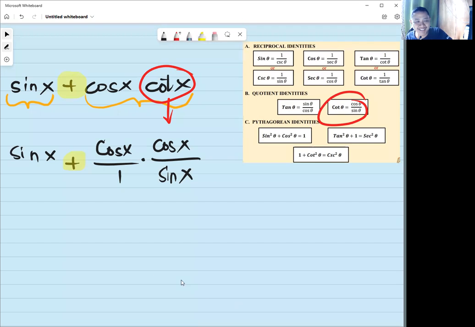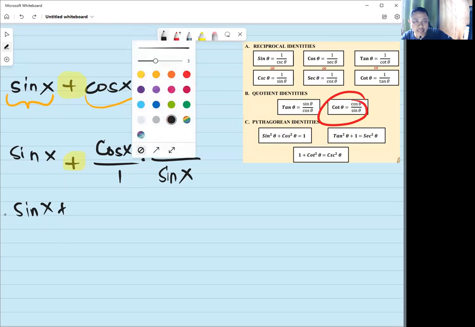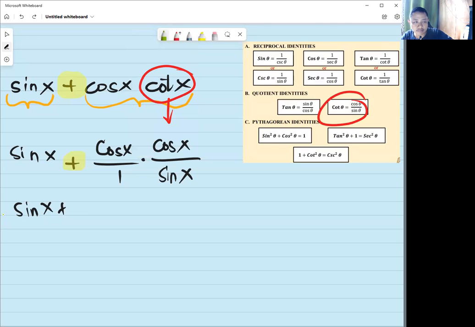Okay. Let's now continue. So, this time, tandaan, kapag naka-plus kayo, may posibilidad na pupunta kayo sa Pythagorean identity. Kaya nga may plus eh. Can you follow? So, therefore, papunta kayo sa Pythagorean identity. Okay? Now, let's do this. So, we will now have sine x plus numerator to numerator, denominator to denominator. So, we will have cosine x times cosine x. What's the answer? Type the answer in the chat box, please.